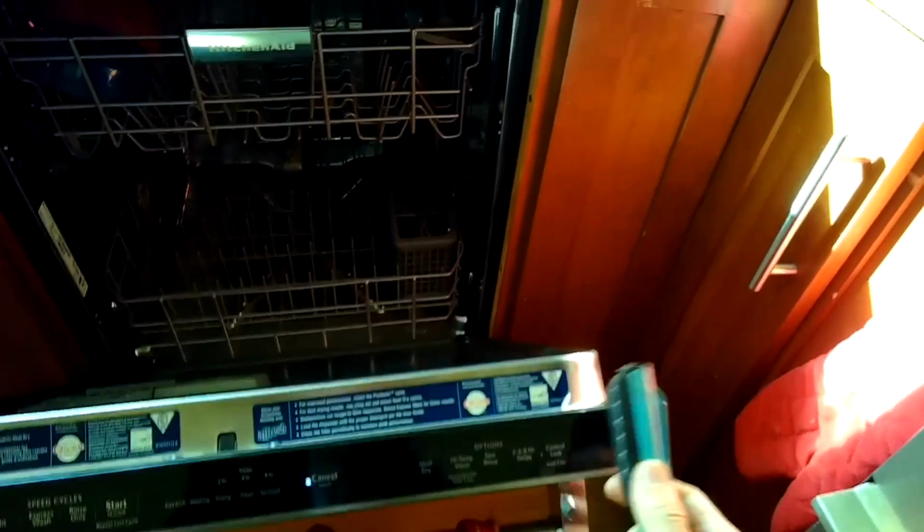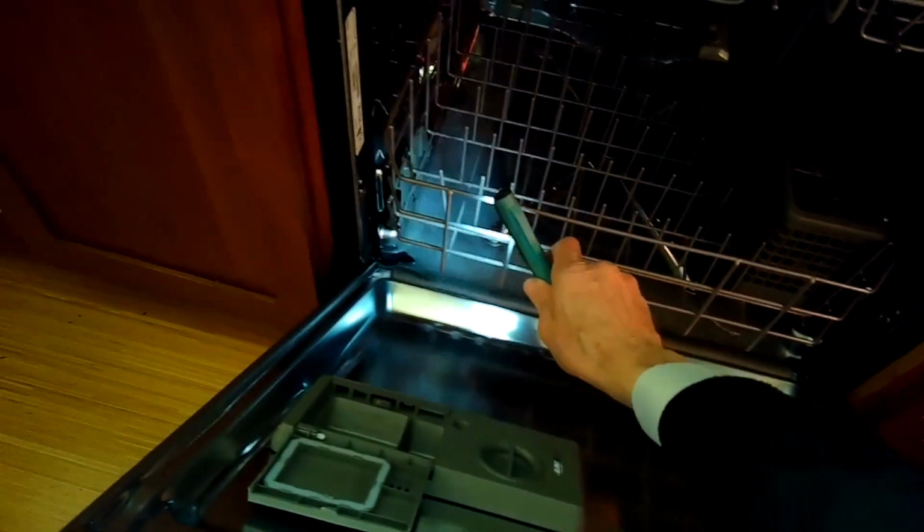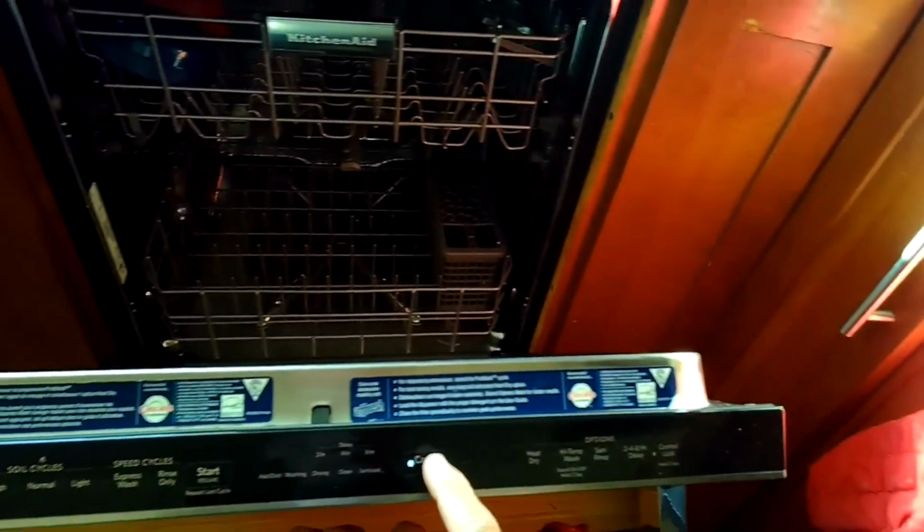Today we're dealing with a dishwasher that won't drain. We're going to try a couple things to see if we can get it working. So we're looking in there and we can tell that there's still a lot of dirty water left in there. And we're just going to see what happens when we set it for drain. Close the door.